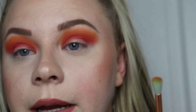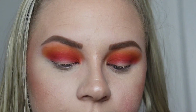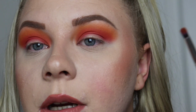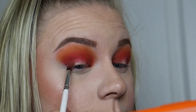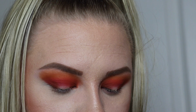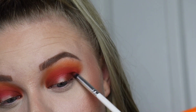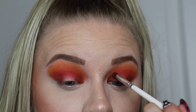Next I'm going to take the shade Puree, which is this one here. I'm just going to take a very light hand of it and blend it at the very, very top edges. Next I'm going to take Ground Ginger, which is this brown shade here, and I'm going to pop this in my inner and outer corners. Then I'm going to take a little bit of the darker shade, which is called Delectable. This one here, just a little smidgen of it because it is really dark, but just to deepen up those outer corners and inner corners ever so slightly.